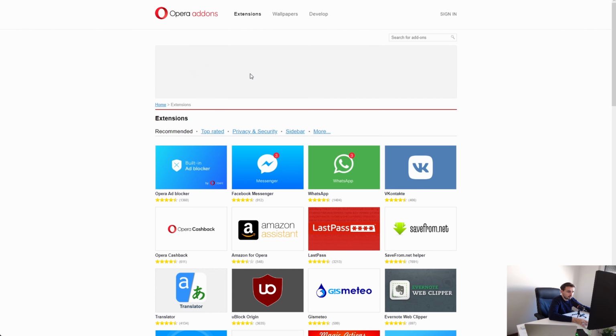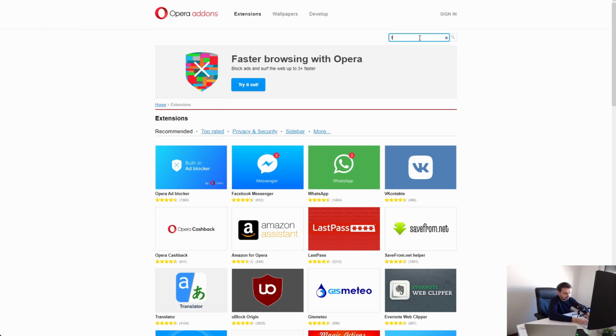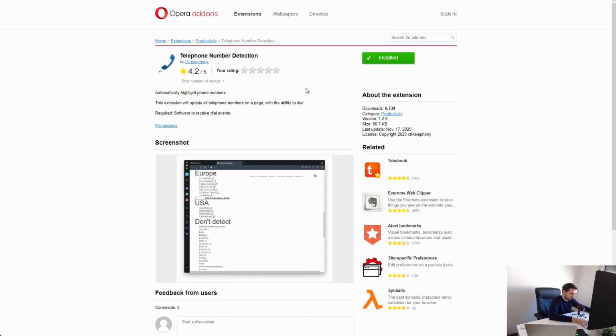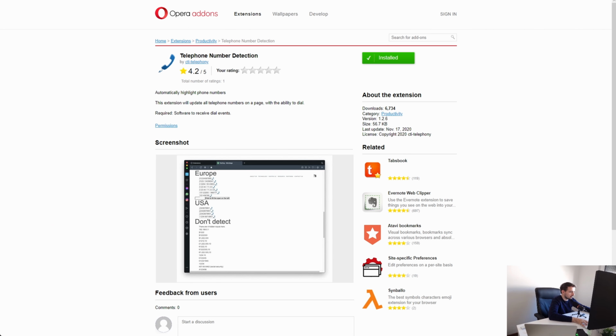So now we'll go to this site and we will click here and search for telephone number detection. And as you can see, it's the first one over here. This one is the one I'm using, but you can use also ZooHyper. You can use Telefy, it's a good one for Firefox and also for Google Chrome, but this is the one I'm using. When you get to here, you click on install. It's going to ask you if you're going to allow the installation. You click yes, approve. Then after installation is done, you will have this icon over here pop up. You might need to restart your browser, but this icon should pop up over here.